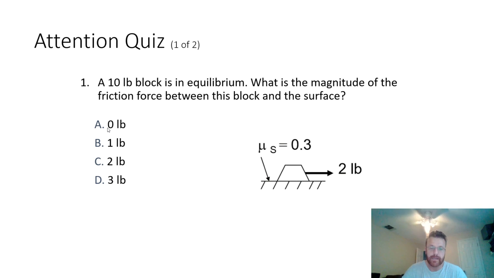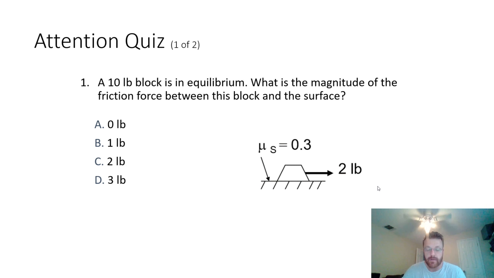In this case, we have a block. We're told that it is 10 pounds in weight. We're given the coefficient of static friction, 0.3, and given an applied force in the horizontal direction, we're asked to find the friction force between the block and the surface. So, knowing that this thing is not yet moving, that it's at or below impending motion, we can draw a free body diagram. In the downward direction, we would have the 10-pound force corresponding to the weight. In the upward direction, we would have a normal force that's equal and opposite to that. And in the horizontal direction, we have this 2-pound applied force to the right. What must be counterbalancing that is a frictional force that's parallel to those two surfaces and in the direction that's opposing the relative motion, so pulling back to the left.